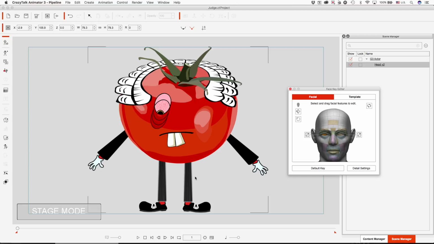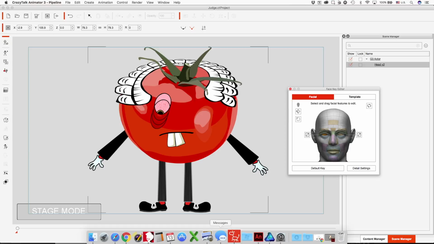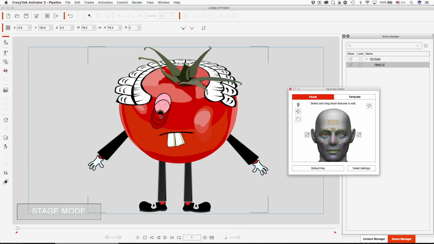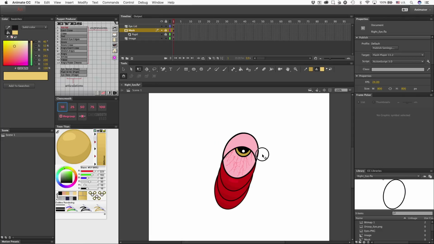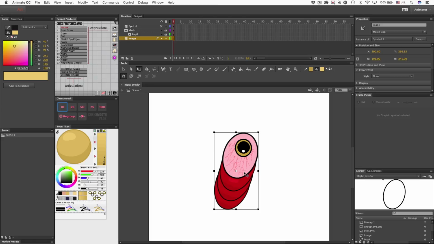I can't redraw this because it was created as an image, a bitmap image, whereas the other ones were created using symbols. But if I was you, let me go back to Adobe Animate. If I was you, I would make this portion be your eye. So let me hide the eyelid real quick. Just this main oval right here at the top be your image layer.